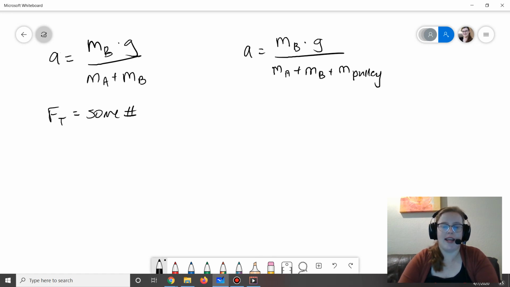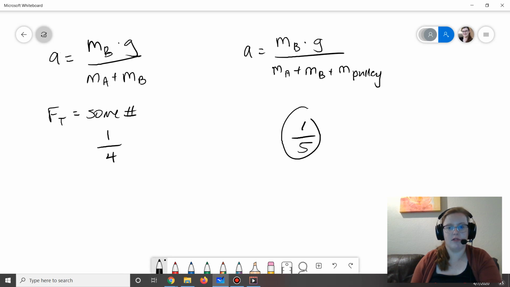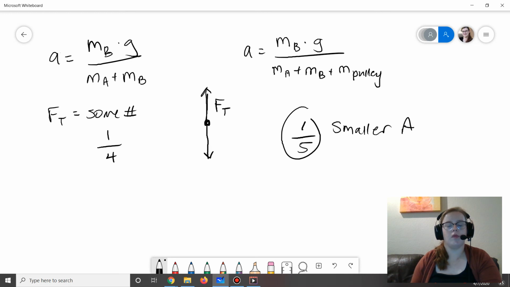Well, we see that the number in our denominator is increased, right? So if I had, for example, in this scenario, let's just assume that I have 1 over 4, and this now becomes 1 over 5. Well, which one is the smaller number? This one. Okay. But that doesn't answer my question yet. My question was, which one has the greater tensional force? Okay, meaning that whenever we did our free body diagram, right, which one is going to have a larger force opposing the motion of block B? And our answer to that is going to be, I'll say T2, and it's greater than T1.